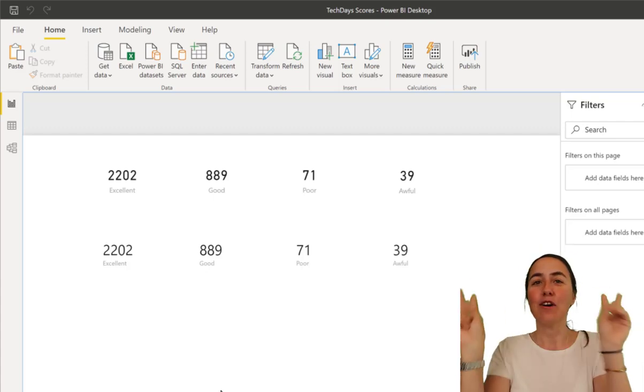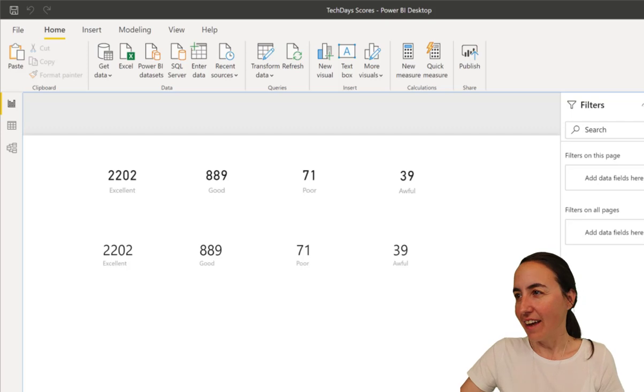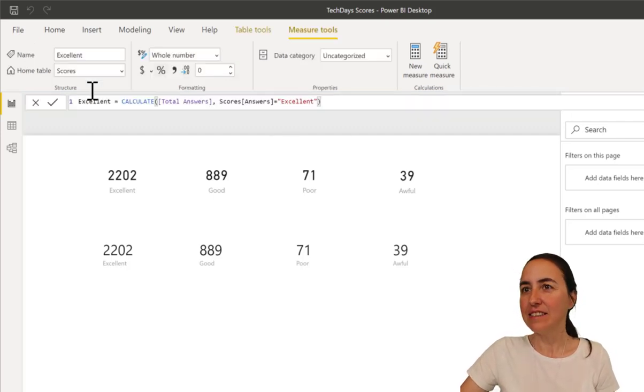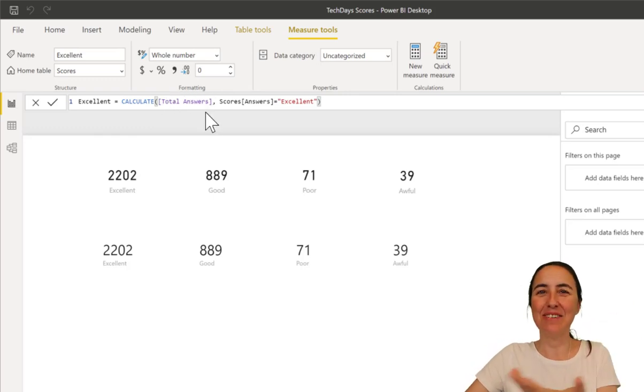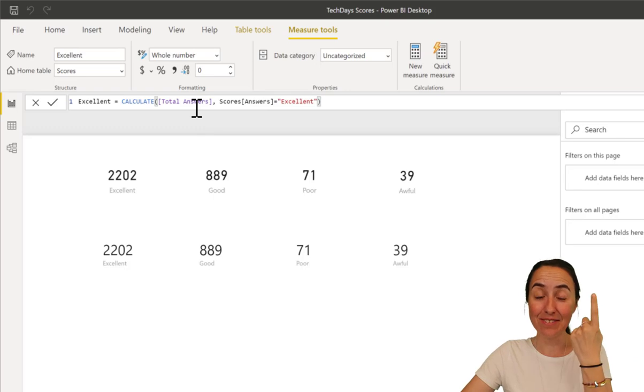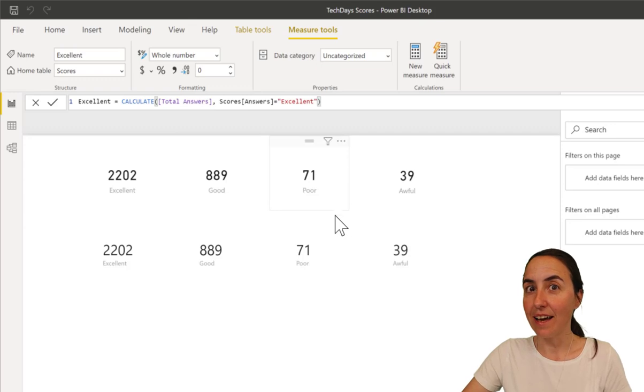Good. Now, part 2. This is what he's telling us. This is quite common, right? I don't know if you would use a measure. I normally use a measure just because I'm lazy. I don't want to write it more than once, and if it breaks, it will bring you trouble. So he says, yes, do a base measure. My base measure is total answers. And then he writes this slightly differently.